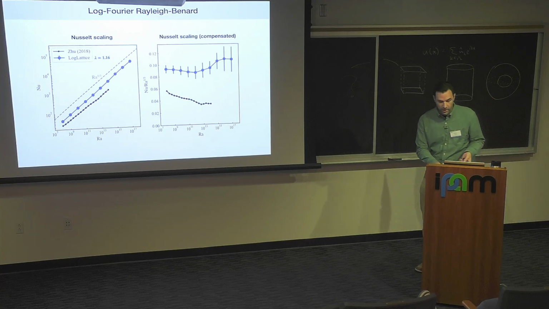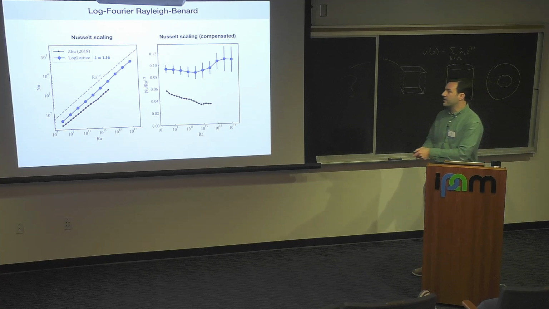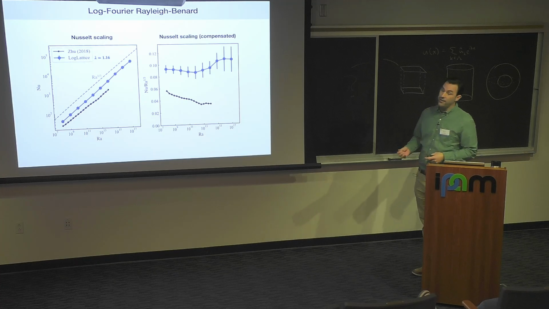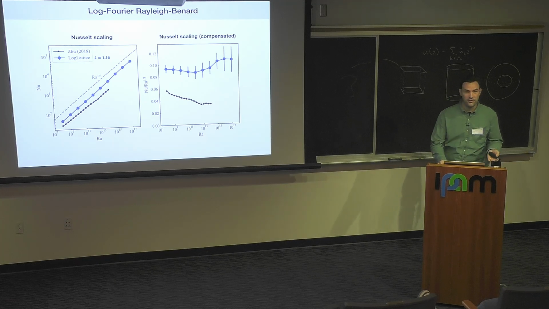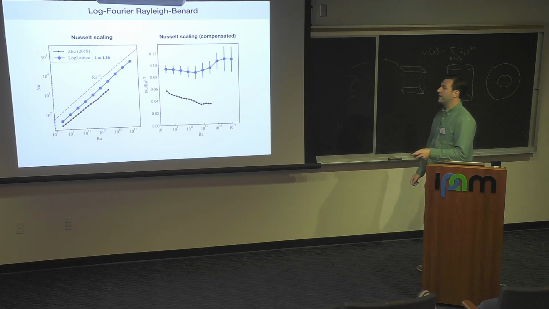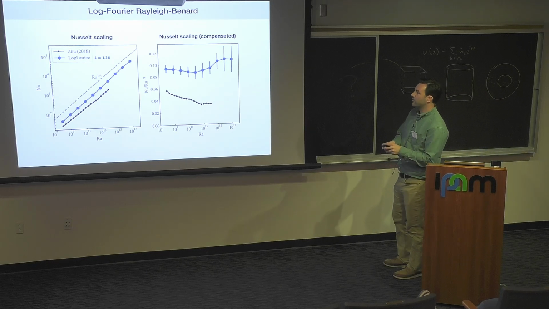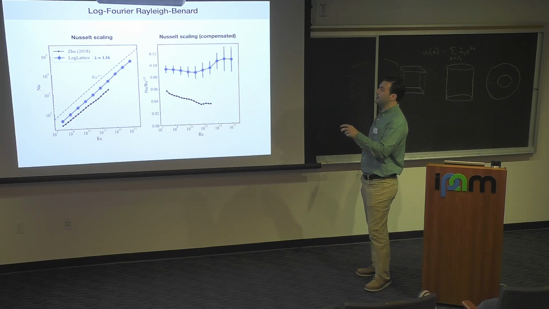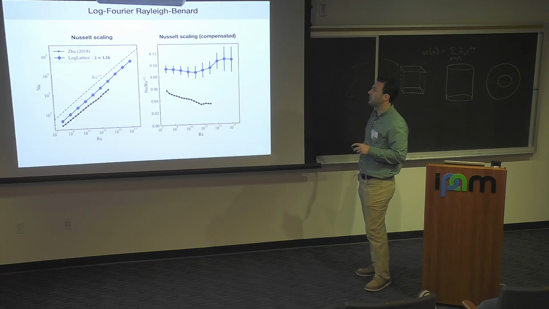It's interesting. It gives us the same scaling. There are lots of knobs that we can still tune, like changing lambda parameters and so on. So I think we're still trying to figure out how trustworthy this is. I'll also mention that the error bars here are not errors in the mean. They're actually the variance of the Nusselt number.